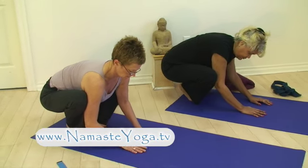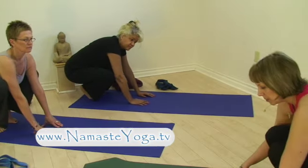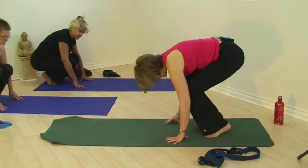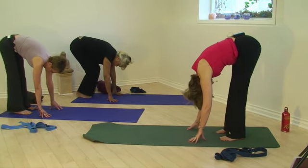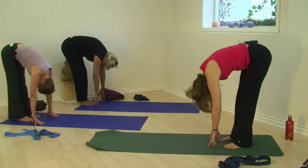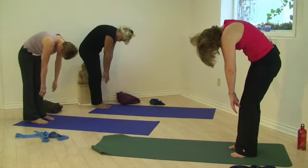Okay, so from here, we're going to come up to standing from a squat position. So take the body out, bring the knees back center, and then you're going to start to straighten out the knees, sink the heels towards the ground, and then you can lengthen out through the legs. And from here, we'll slowly roll up through the spine, bone by bone by bone.